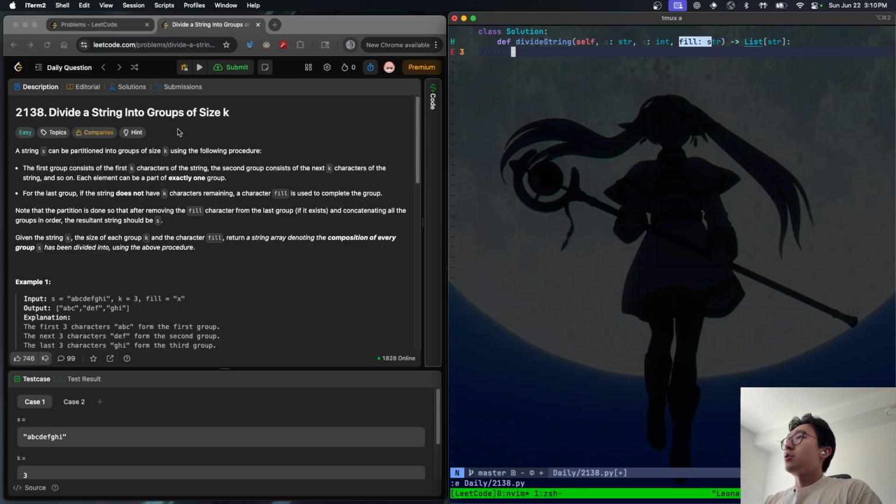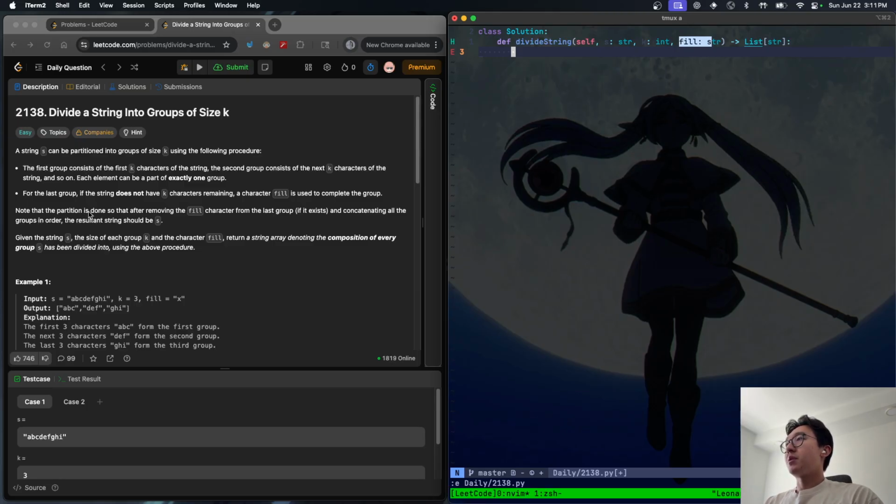The string S can be partitioned into groups of size k using the following procedure. The first group consists of the first k characters of the string, the second group consists of the next k characters of the string, and so on. Each element can be part of exactly one group. For the last group, if the string does not have k elements remaining, a character fill is used to complete the group.